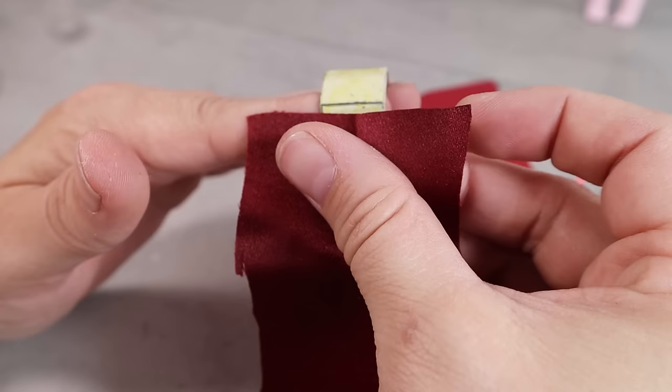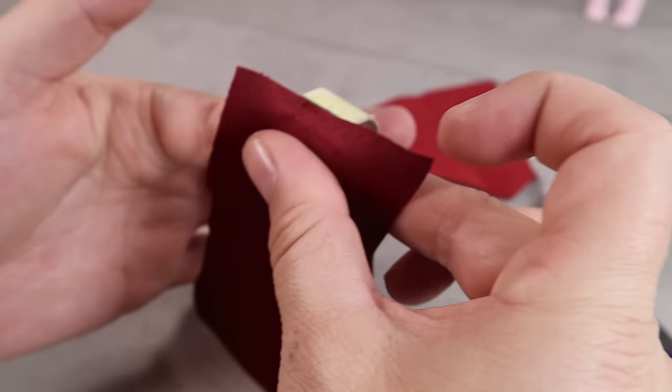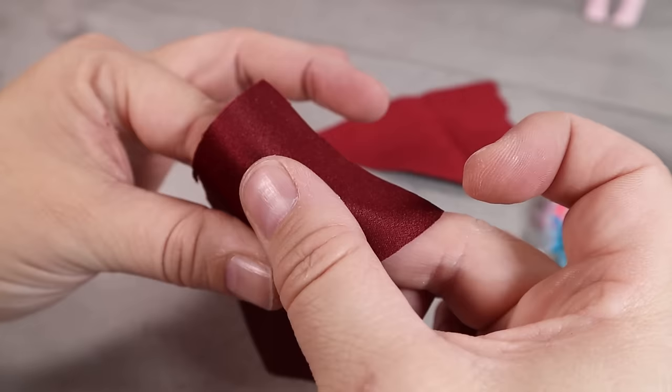Once it's tacky, I layer my fabric on top and trim off the excess, leaving just enough to still fold it in on both sides for a clean edge. I use fabric glue to secure the fabric to the inside of the hat.